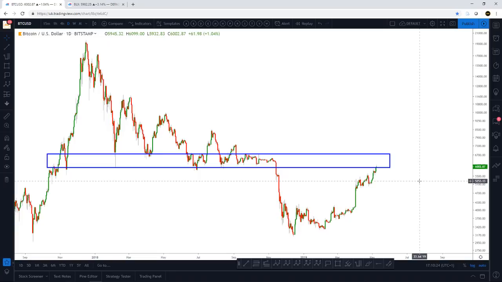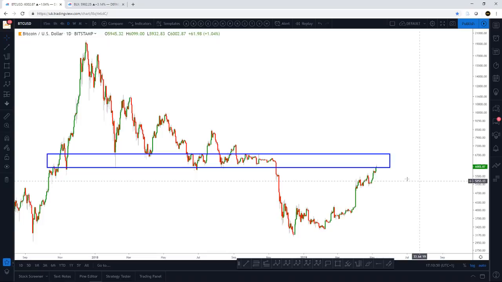All right, so in today's video, essentially what we're going to cover, I'm going to readdress my long-term frame bias, which we discussed in my last video. And obviously during that video, I explained that we were at a very pivotal point and the following price action would be key for me determining which way my long-term bias would swing. So we're going to address that in today's video.